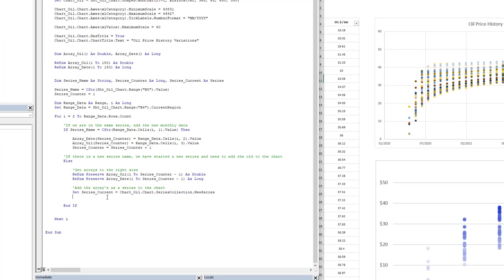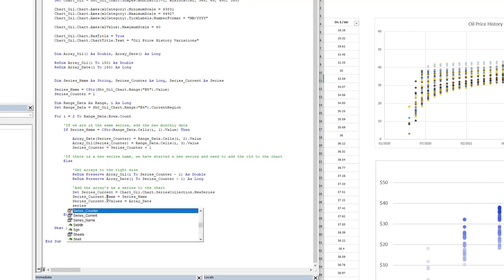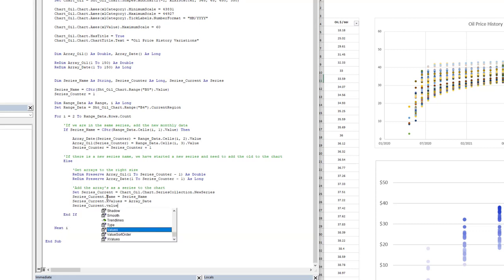So we're going to first set the series name. So we'll say series current dot name equals series name, and we'll say series current dot x values equals array date, series current dot values equals array oil.